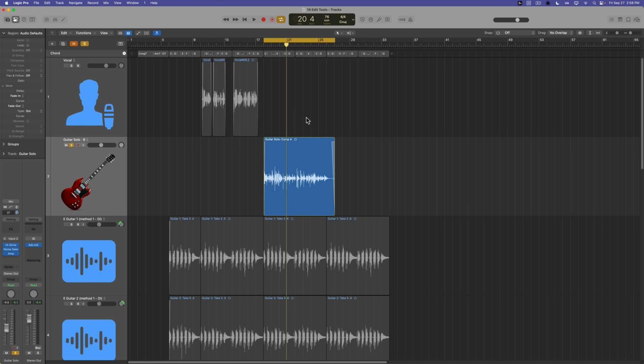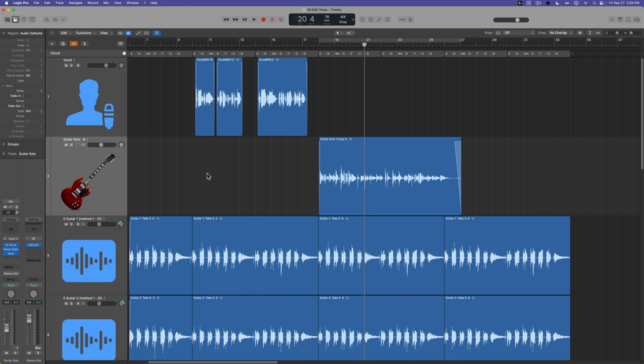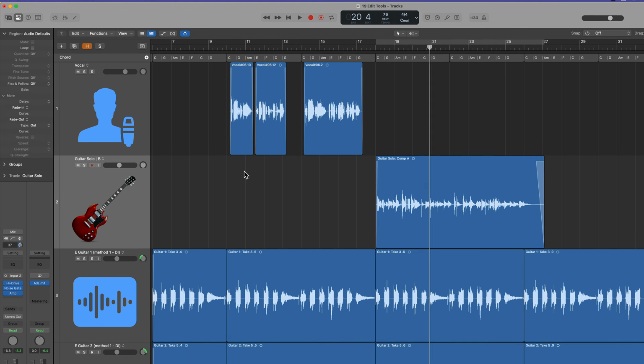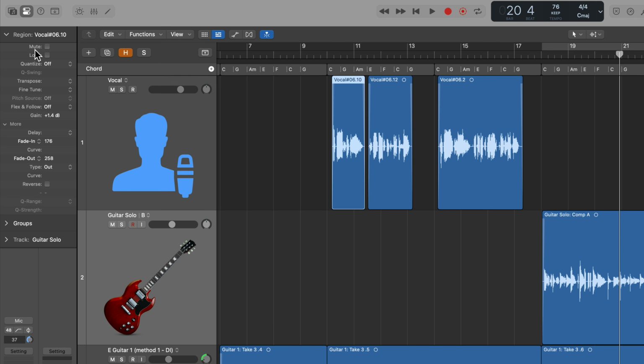Now, there are a lot of different uses for the gain tool, but I think those are the most common uses. Another way you can adjust gain without even needing to use the gain tool is you can select a region, and if you come over to the region inspector here, you'll see an option for the gain. So you can see that we stepped up this region by 1.4 dB, and you'll see that same value over here. So whatever value you set the region gain to with the gain tool will also control the region gain option over here.